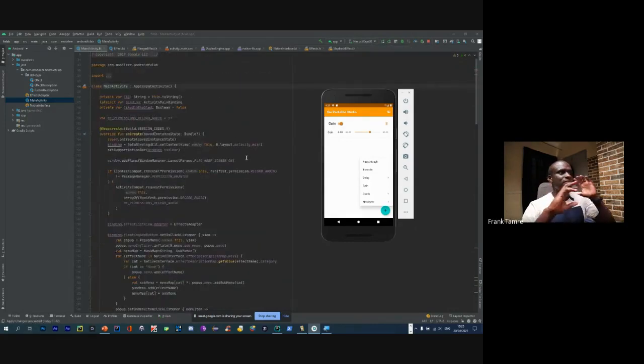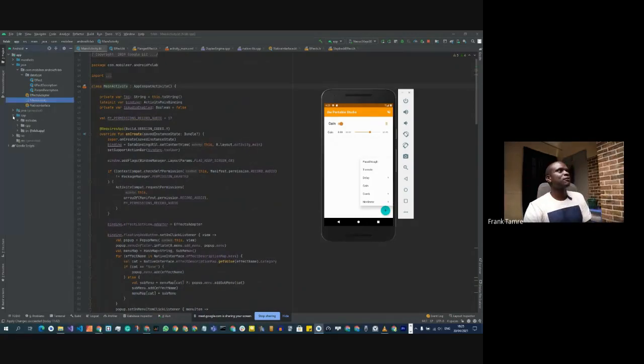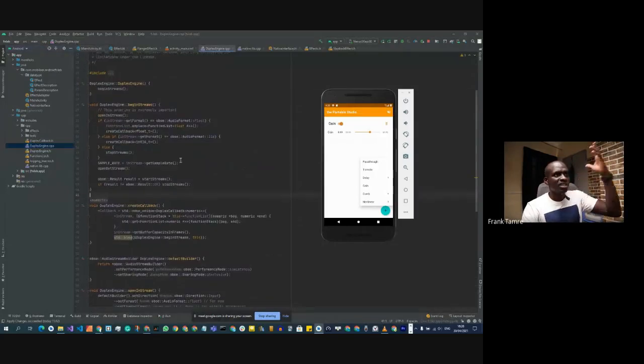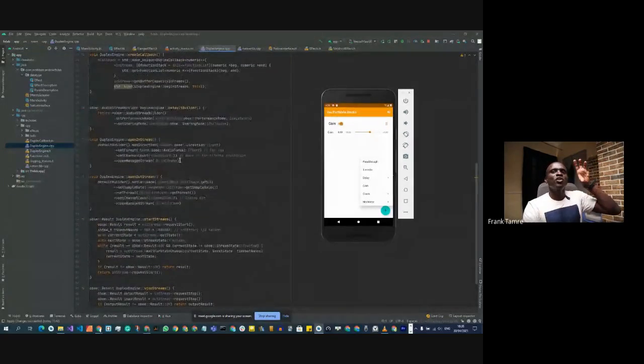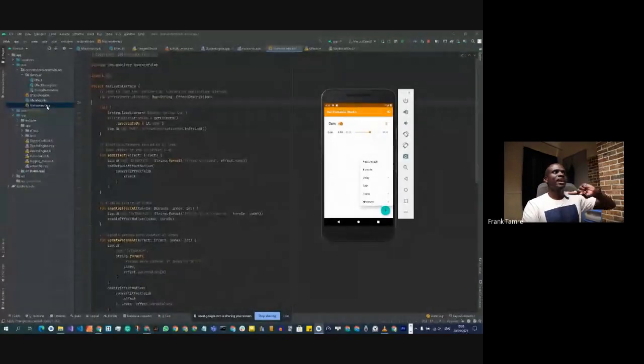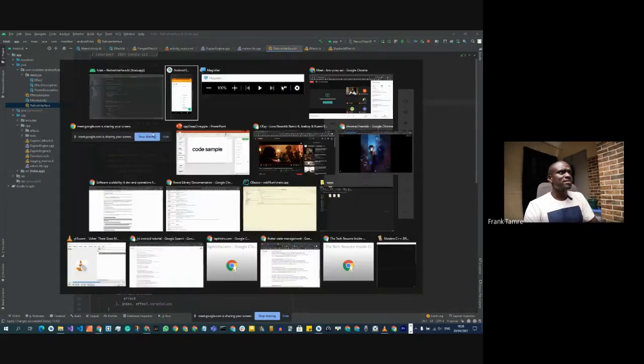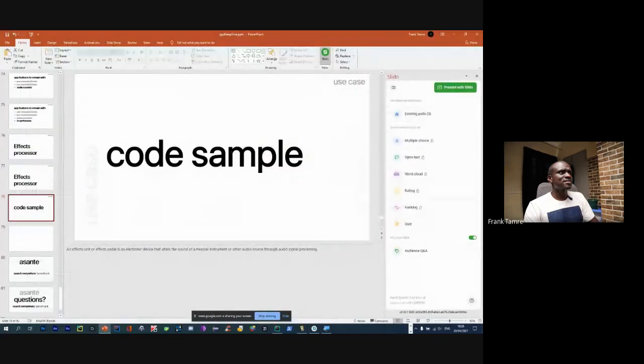Take time and just play around with it. If you're not an Android developer, doesn't matter, you don't need to worry about this. But it's a good example of me showing you that it's possible for you to have C++ and have your callbacks and your whole engine. There's a whole engine that's running over here. And so you can have your engines in C++, and what you do is you're literally just calling them through this native interface and accessing them. And if you search for JNI, you'd find them there. That's pretty much what every other person would be thinking, oh, okay, cool, that's what it looks like.